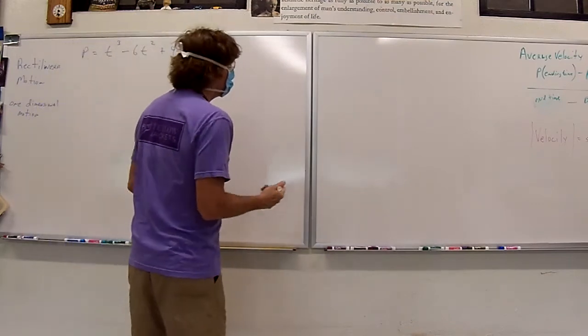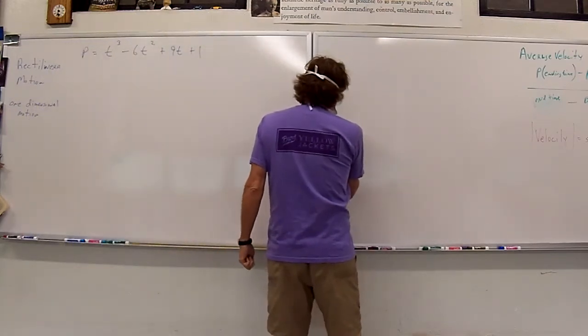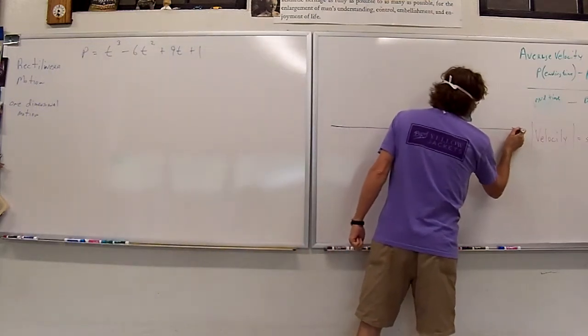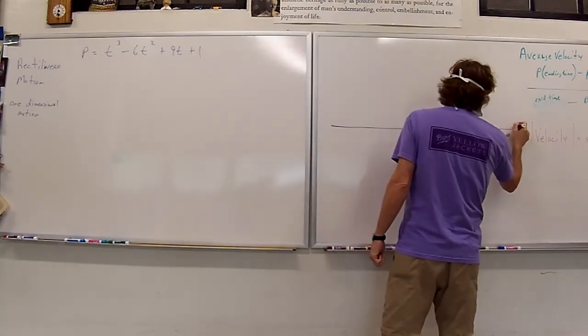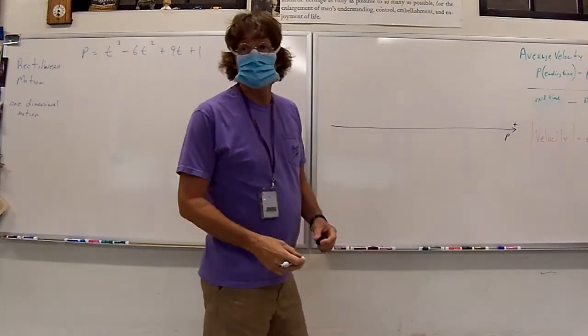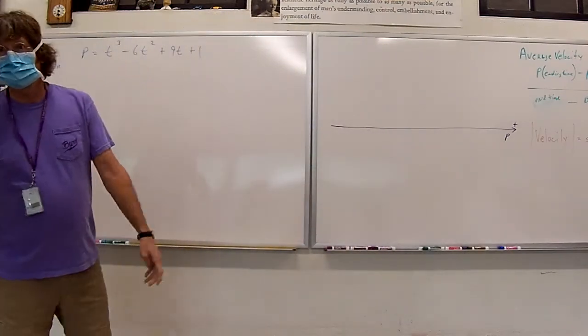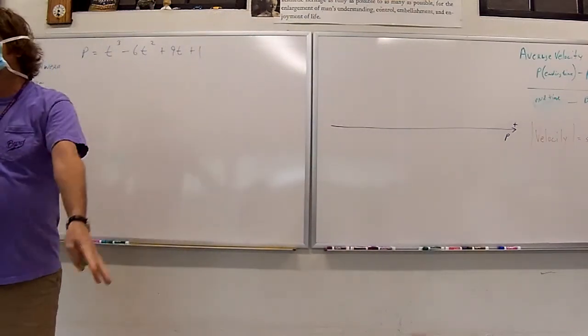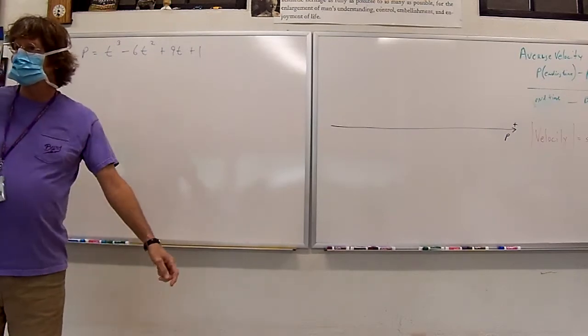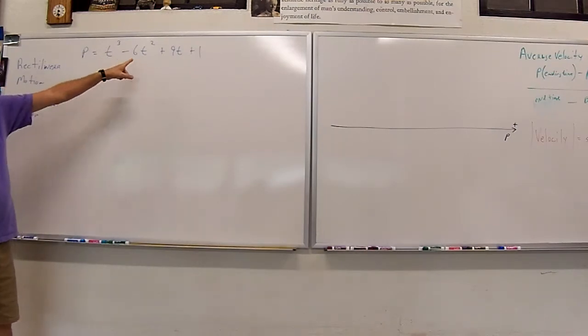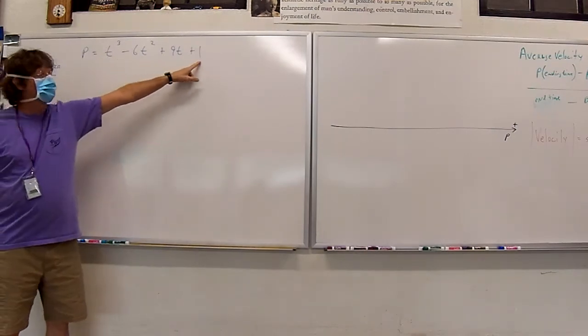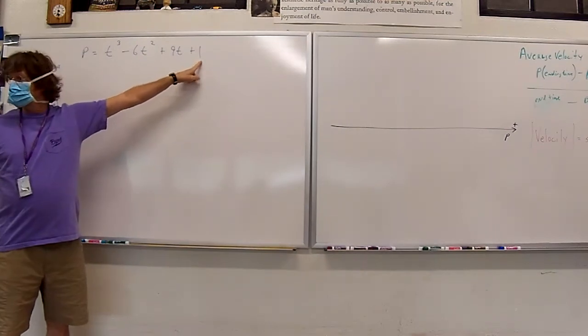All right. I'll put my line over here. That's my position, P, and I'm going to put a positive out here so that you know that's the positive direction, right? And it could go back there forever and out there forever. Okay, that's my position line. If I put 0 in here, does everybody agree it started at a position of 1 unit to the right?